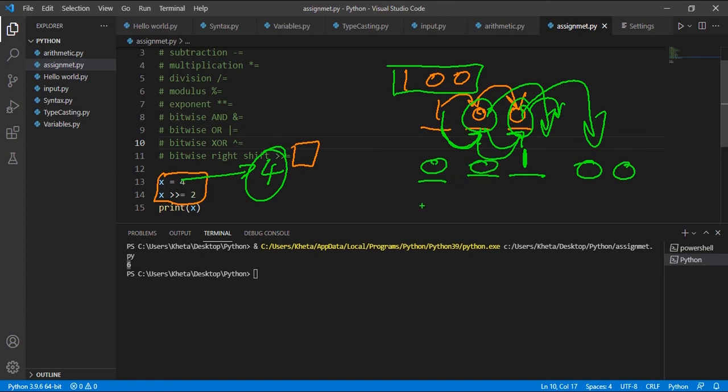So if you right shift 4, you have a 1. You're going to shift this twice. It's going to take that position, and now it looks like that. There you have a 0, and a 1, and the result is a 1.